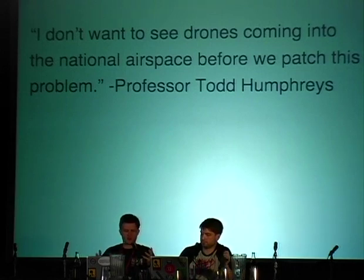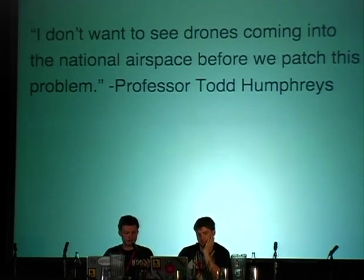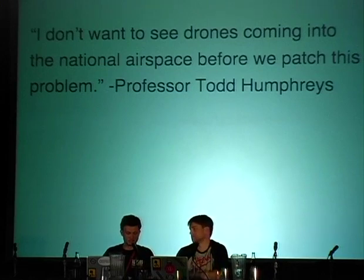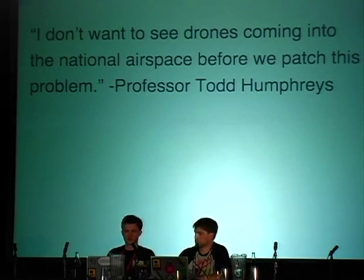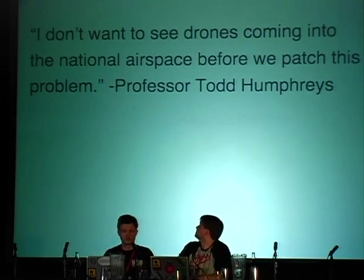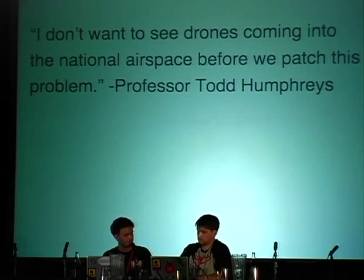So spoofing is one form of attack, but jamming requires even less sophisticated tools. And so, as you might expect, we've already seen examples of it in the wild. It turns out that North Korea is one of the world's foremost jammers of GPS signals. And they've gotten their technology mostly from Russia, but they increase the strength of it so that it interferes with signals over a radius of 60 miles.